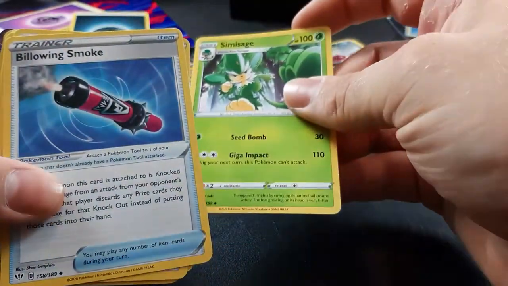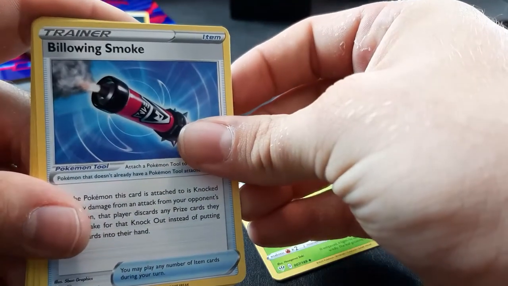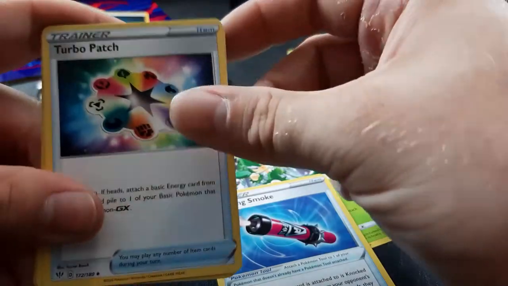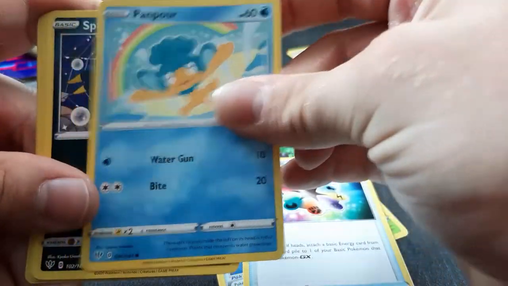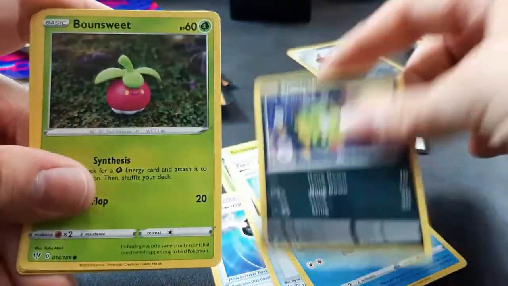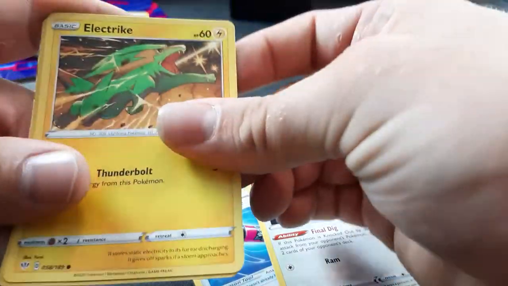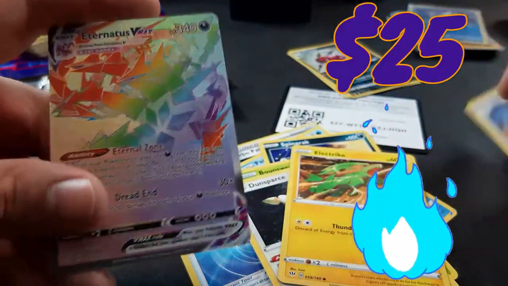Uh oh, there's something good in the back. I can already see you peeking. Billowing smoke. Turbo patch. That's cool. I want one of those. What's that going to do if I put one on? Spinarak. Boom sweet. Dunsparce. Electrike. Reverse Ferret. Oh my gosh.